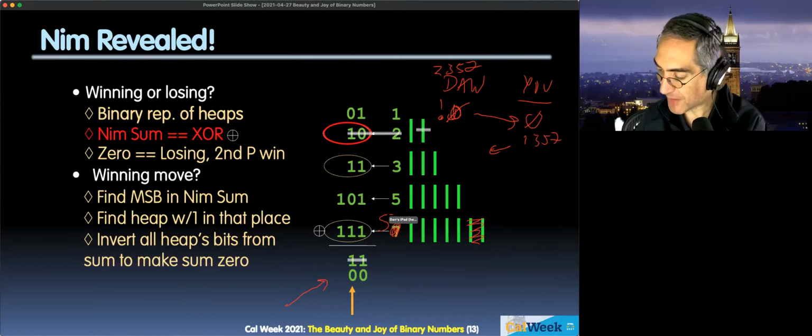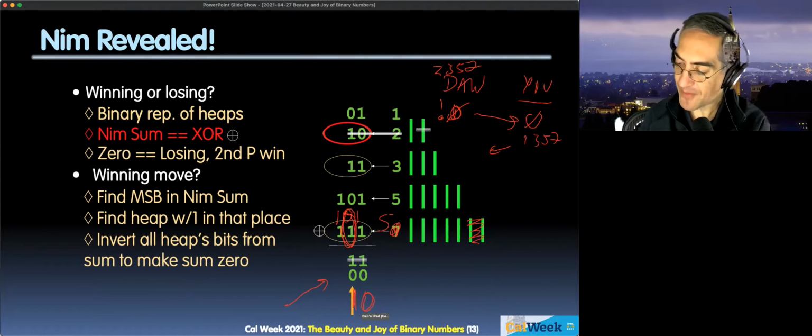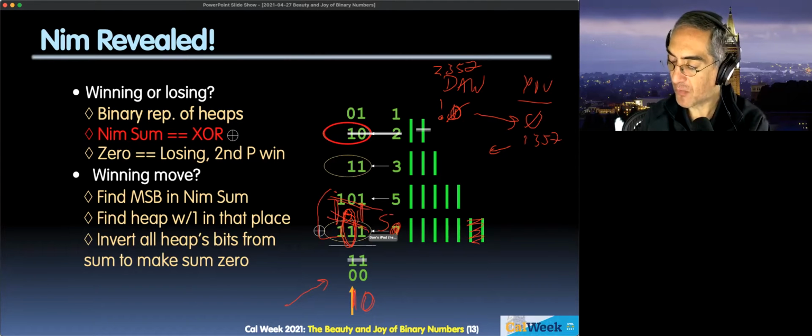That becomes 1. Now watch what happens. This becomes a 5. And so you are actually only changing the state of this middle bit. So I guarantee that the nim sum of 1, 3, 5, 5 is this bit alone. That's the only bit you changed, and it's going to be a 2. And why is that, by the way? Because 1, 0, 1 and 1, 0, 1 are the same, and so they kind of cancel each other out. These are both even, that one both even, they kind of cancel each other out. And 1 nim sum 3 is 2. So you gave me non-zero, which is 2.